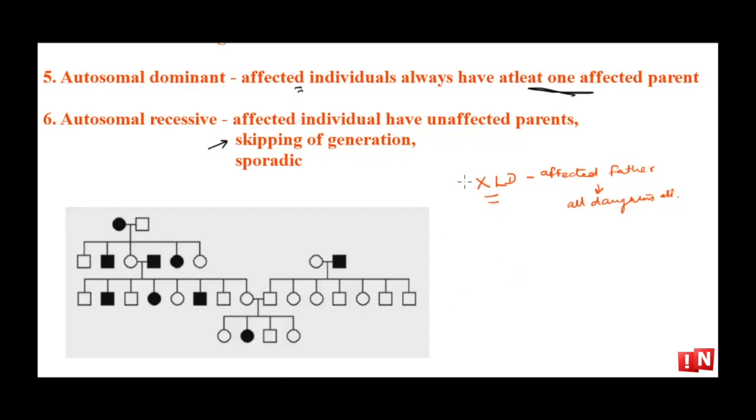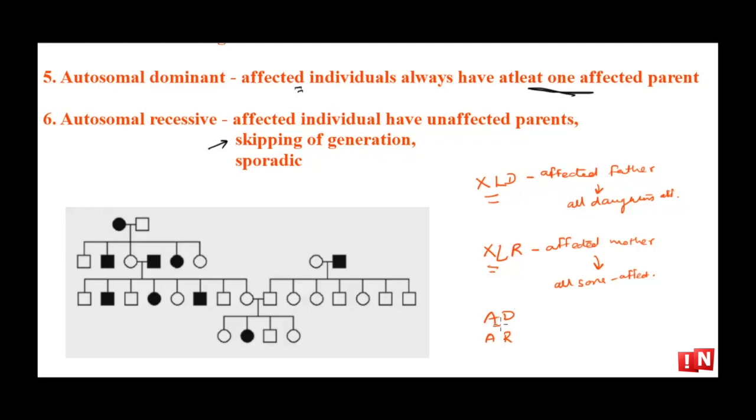Then let's eliminate that and move on to X-linked recessive. One of the very important conditions of X-linked recessive is, if there is an affected mother, all her sons would be affected. So let's see. There is an affected mother. Is she having all the sons affected? She has two sons. One is affected, but one is normal, right? So it is definitely also not X-linked recessive. Let's rule that out. We are remaining with autosomal dominant and autosomal recessive.